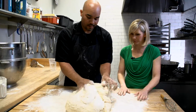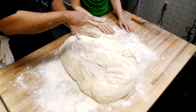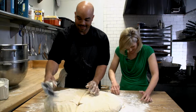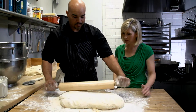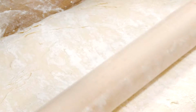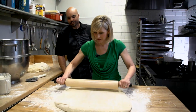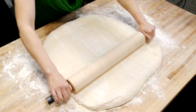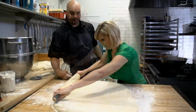That's a lot of dough. Yeah, and you can tell it's a good dough. Like you want to be able to push it and it springs back. Like that. We divide the dough in half. And we're gonna roll this down to about 1/4 inch. Wow. So you want to roll from the center out like that. All right. And then once you get close to the edge of the table, then we will turn the other side. That's perfect. You've done this before. There you go.